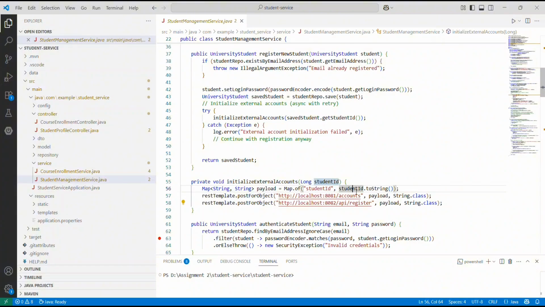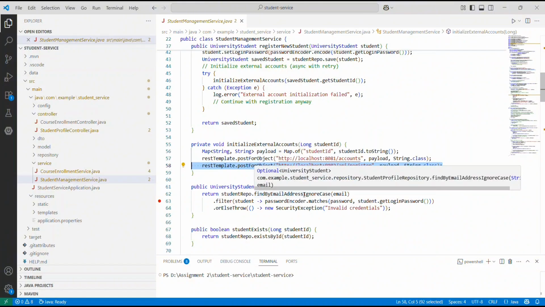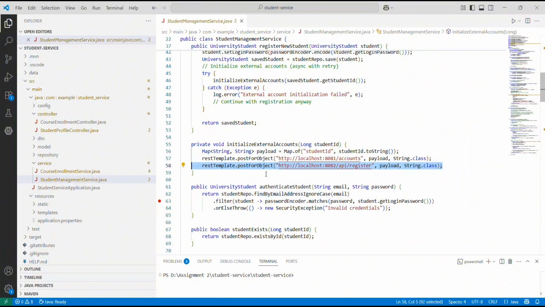And this answers our question of where our services are integrated. The other services integrated with our student service are answered here. We can see that this API call is linked to that finance service, and this is linked to that library microservice, and here it is implemented and integrated.